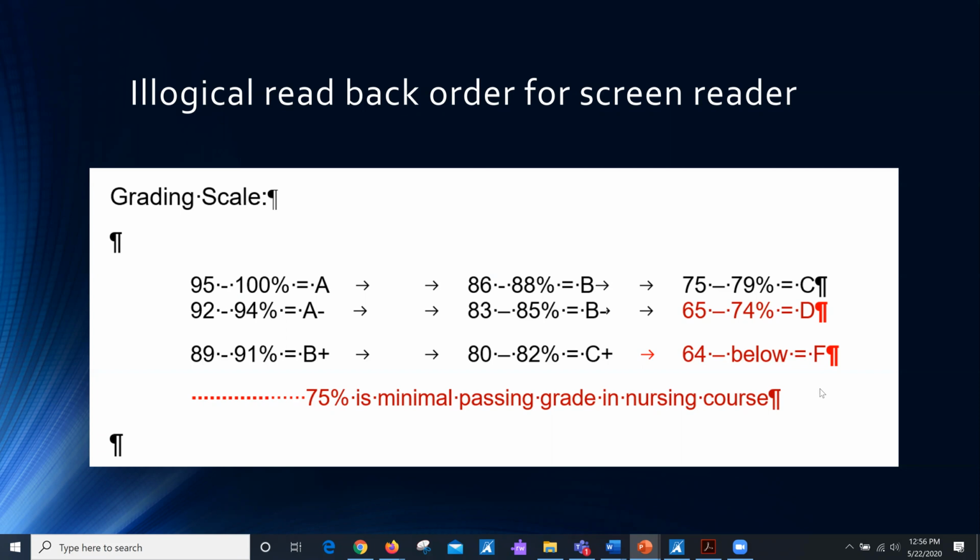So to fix this, you could write each range on its own line with a paragraph return, highlight all the text, and then go to Layout and go to the column tool and tell it to set it to 2 or 3 columns depending on how many you want. Another way is to simply put this in an accessible table with proper headings.